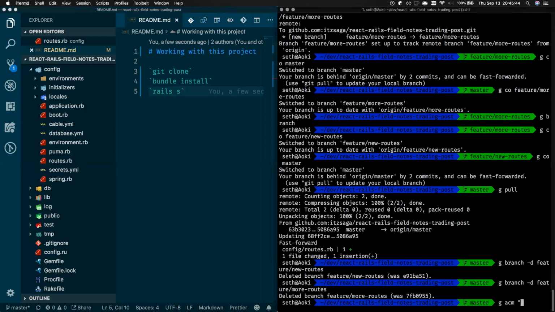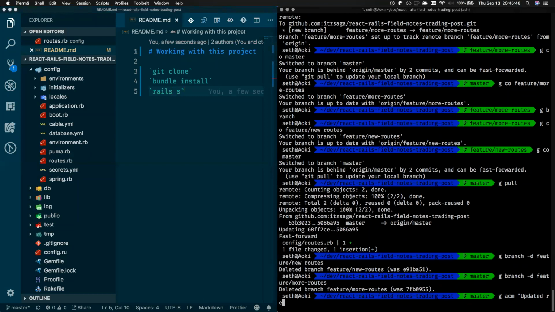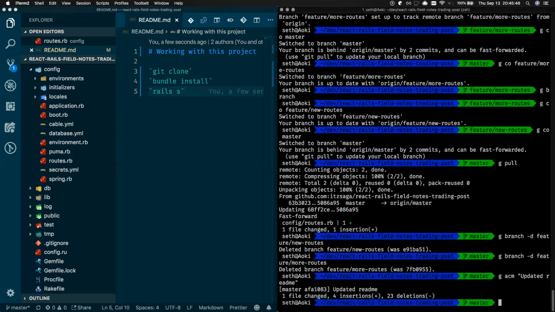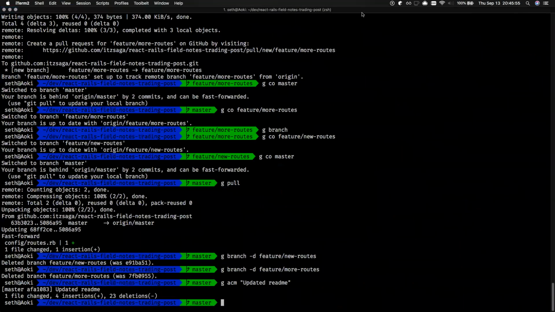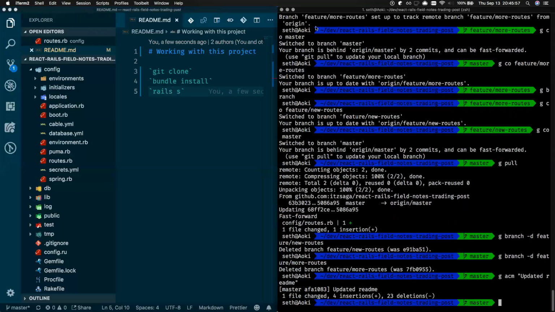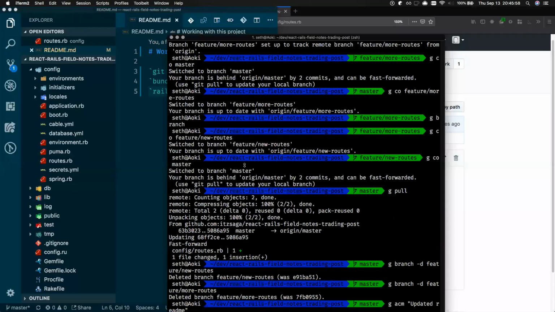Then we will add it. Updated readme. Okay, I want this more like back to normal size.